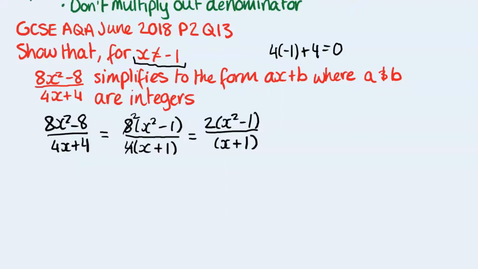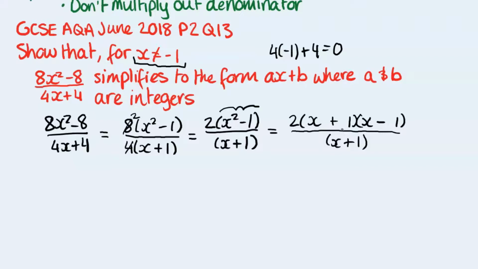Okay, so that's how you sort out the numbers, right? But can I simplify this any more? Well, if I analyse the bracket on the numerator, I can actually put that into double brackets. I can expand that out. So I can do 2, then set up the brackets. For x squared minus 1, if I want to put that into double brackets, I'll have to have 1 here and 1 here. So it will be x plus 1, x minus 1 for the numerator, and then the denominator will just be the same.